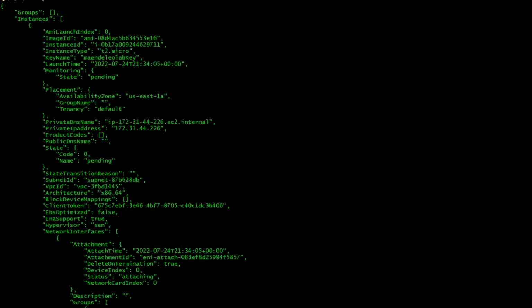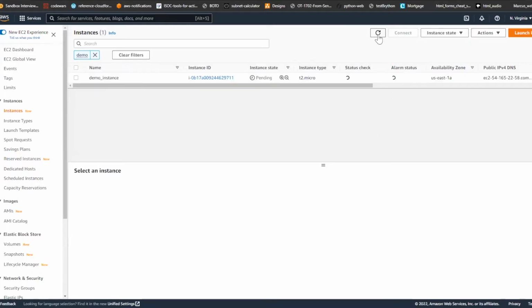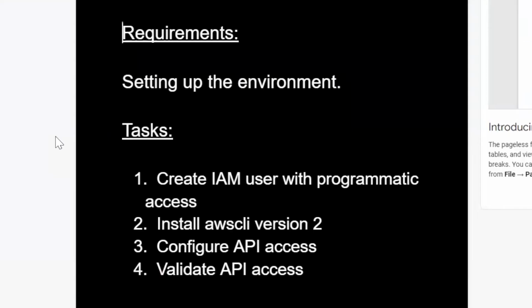So we deploy the instance. I'll come back here, refresh. The instance is being created. This is good. I'll pause and wait for it to become available, and then we'll go on to the next step. So while we are creating an EC2 instance, the very next thing we are going to do now is create an IAM user with programmatic access. That's something that we need to do.